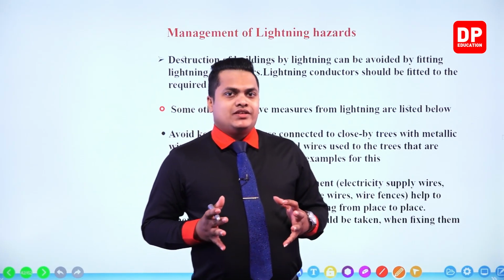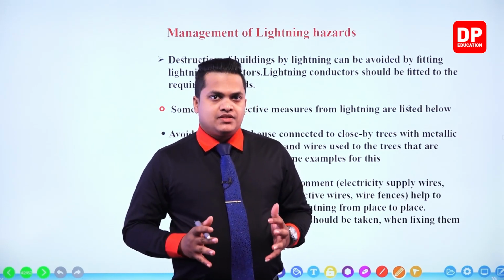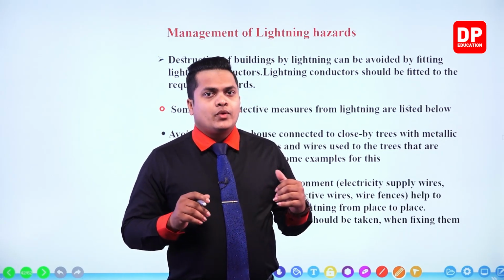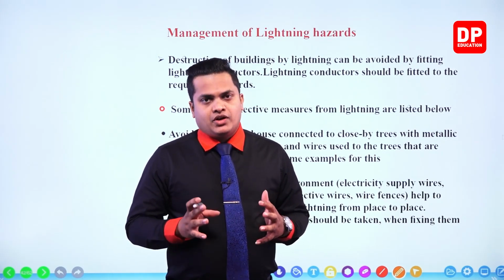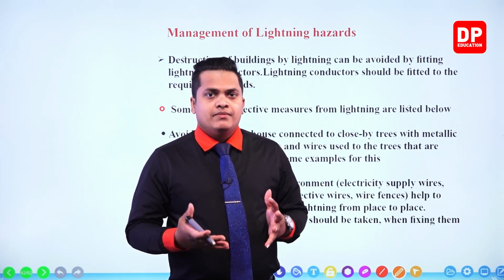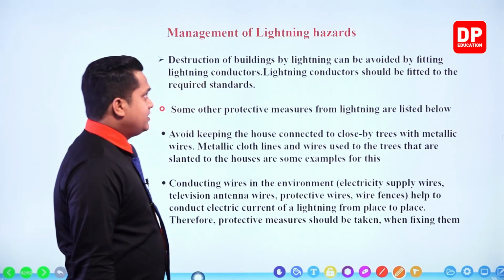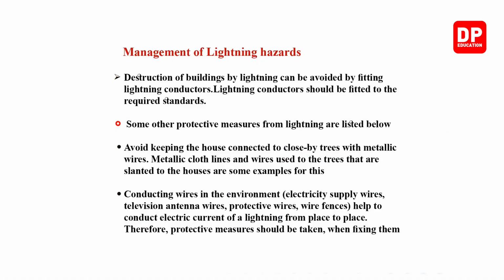My dear children, in the earlier chapter we discussed several basic things related to lightning. Now, within this part, we are going to specially discuss the management of lightning disaster. Here it is given: management of lightning hazards. Destruction of buildings by lightning can be avoided by fitting lightning conductors. Lightning conductors should be fitted to the required standards.